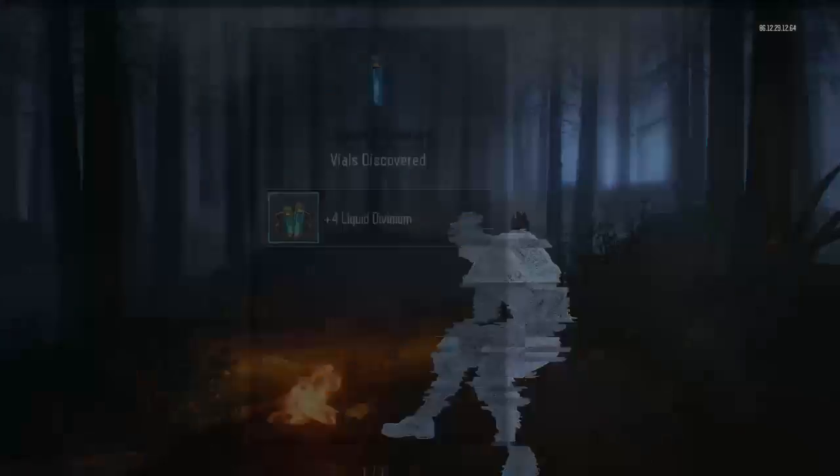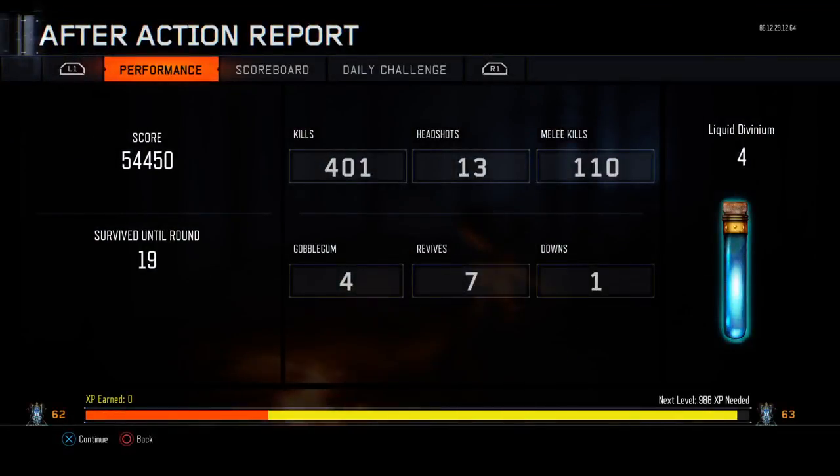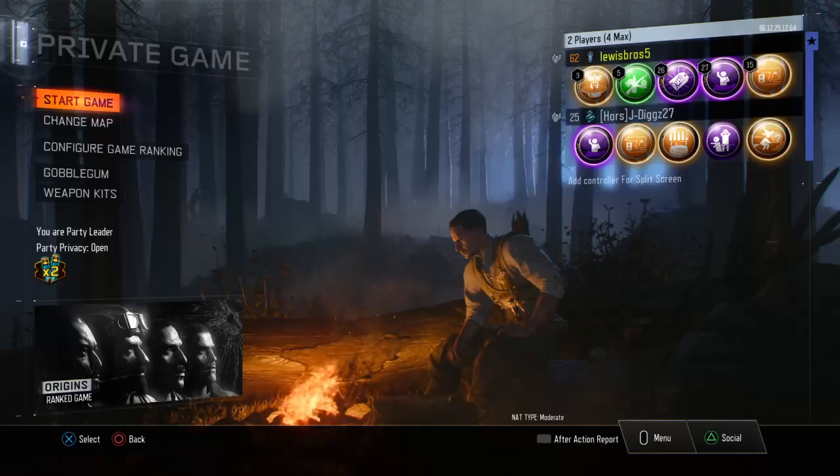It's just... This was, like, the first one that actually got on a higher scale of, like, so much you have to actually do. Hey, I got 4 Liquid Divinium. Yeah, I only went up half a level. I mean, I guess I get it, because we only went to round 19. We did all this, like, really easily.